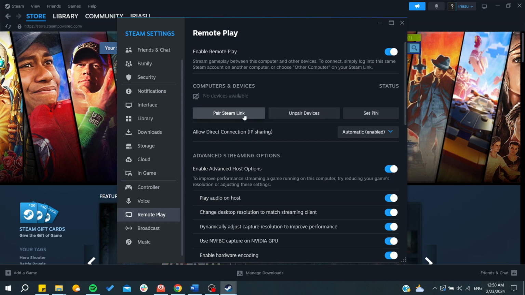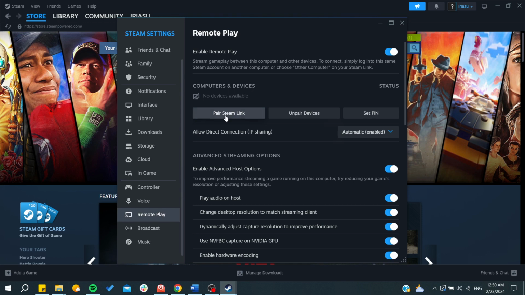You will need just to pair a device. So as you can see, those are computer devices, and you will need just to have your device. So if you have some wireless VR, you will need just to scan it from its VR settings. You will need just to search for your VR device exactly where you can start having a link with Steam.